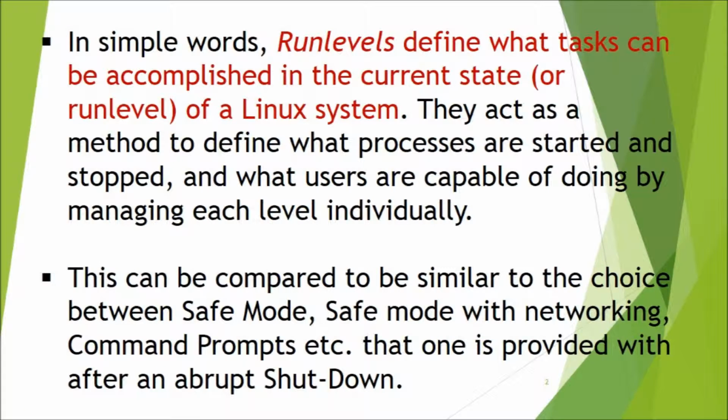In simple words, run levels define what tasks can be accomplished in the current state of a Linux system. They act as a method to define what processes are started and stopped and what users are capable of doing by managing each level individually. This can be compared to the choice between safe mode with networking and the command prompt that one is provided with after an abrupt shutdown.